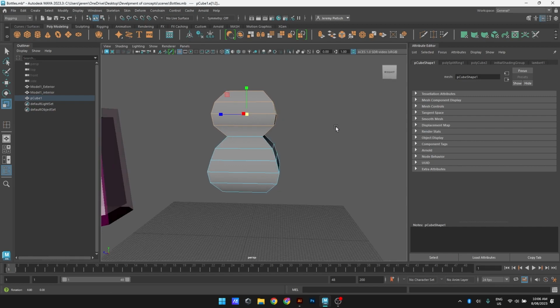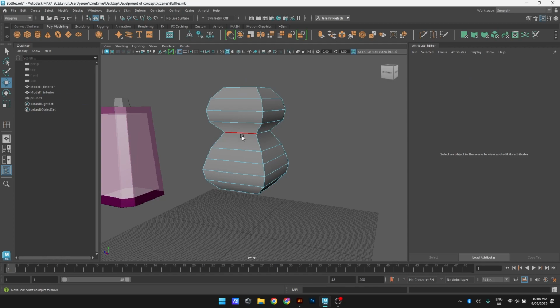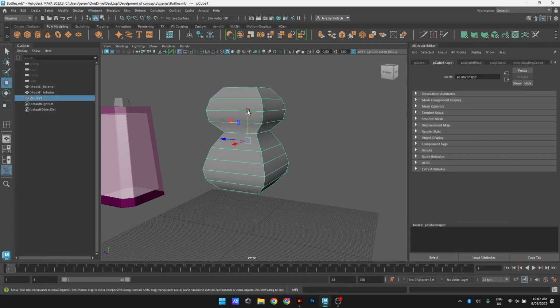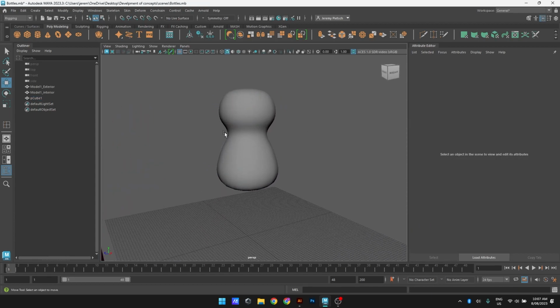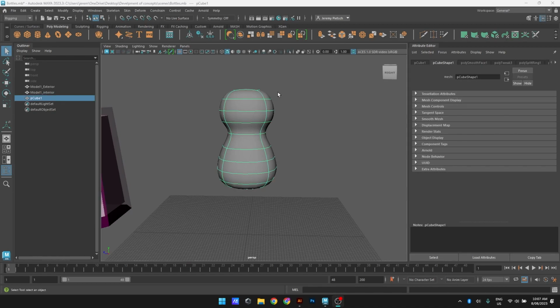So I've selected all of the edges on top, and I'm going to press Move and just move these up slightly. So I'm going to stretch those out a little bit and just extend that. And now when I go back to object mode, press 3, now we have a little bit of a thinner middle section. Okay, and so this isn't smoothed at the moment, it's in preview.